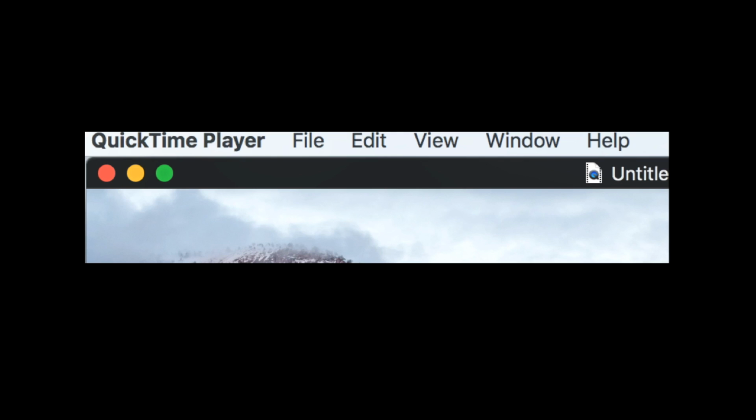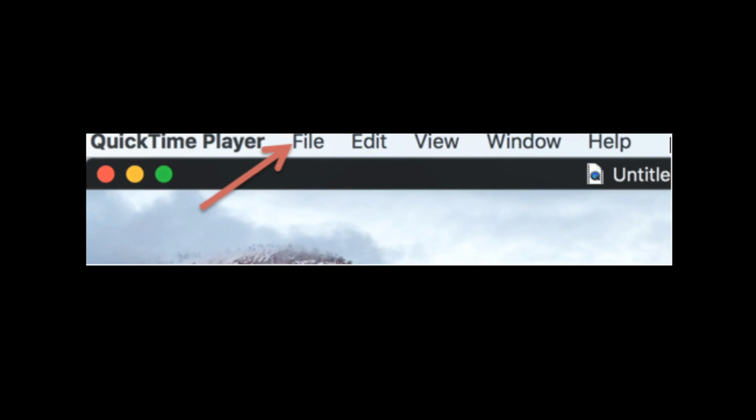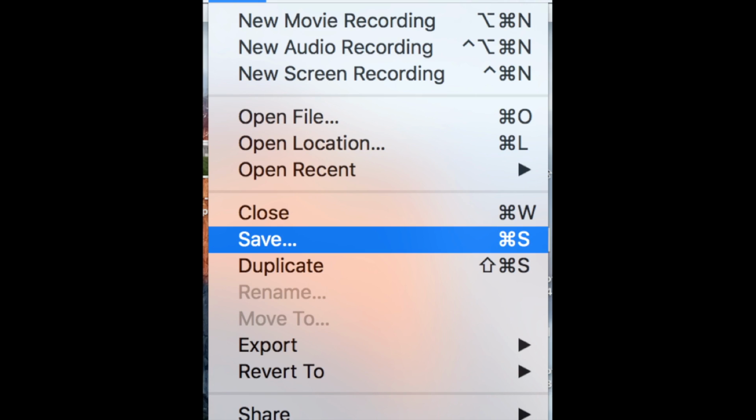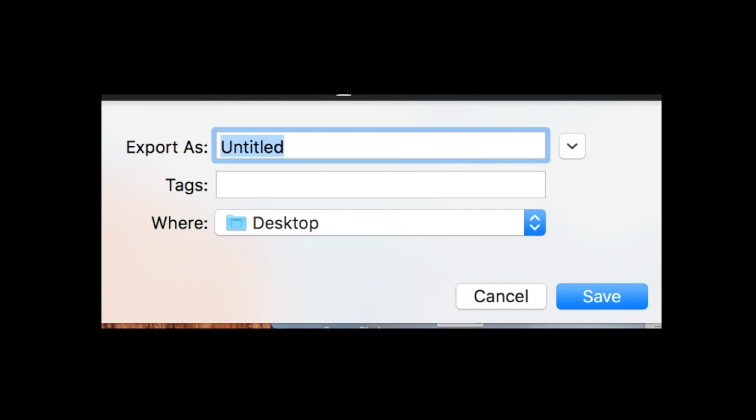When you're done, at the very top you have this stop button that's right here, and when you're finished with your recording, that's what you do. You just press that stop button and you have your window that comes up that shows your screen recording. Now at the top where it says QuickTime Player, again click on File and Save, just like you would any other document, and whatever you want to name it as, there you go.